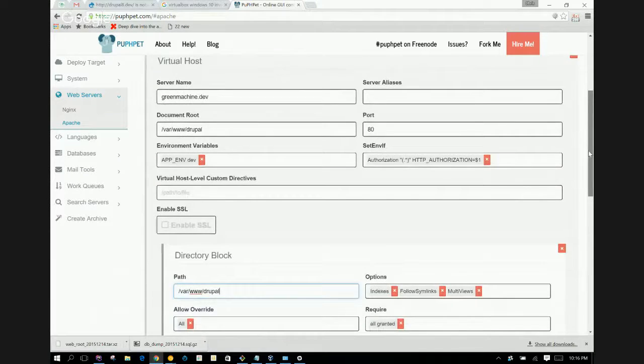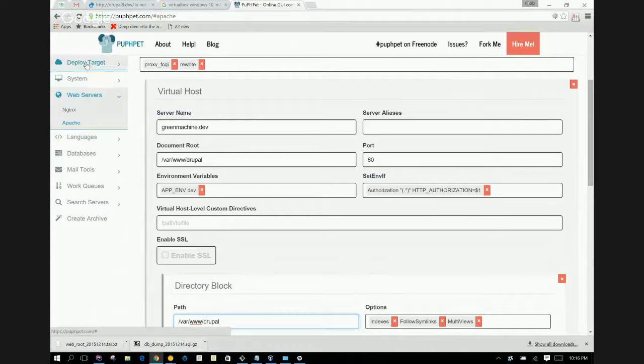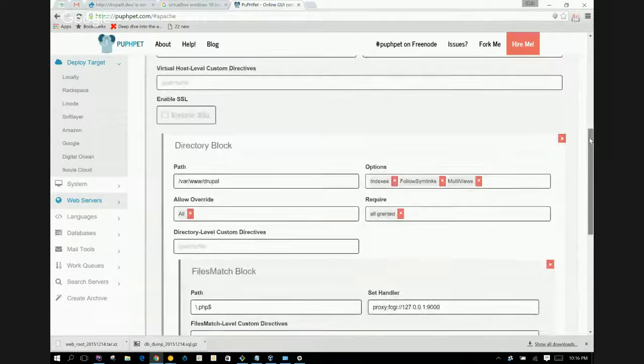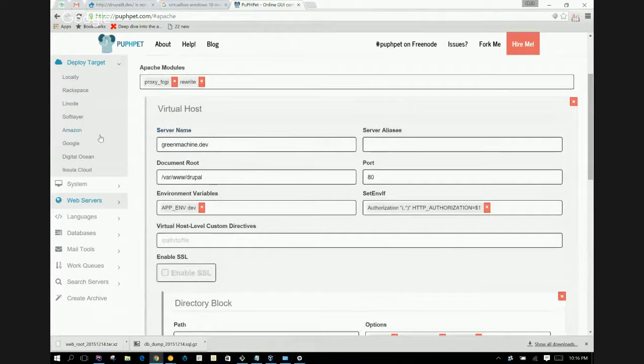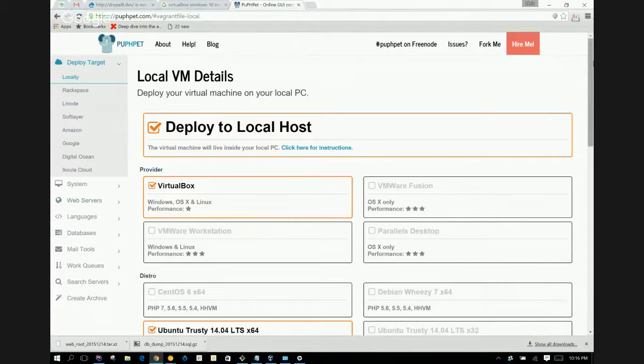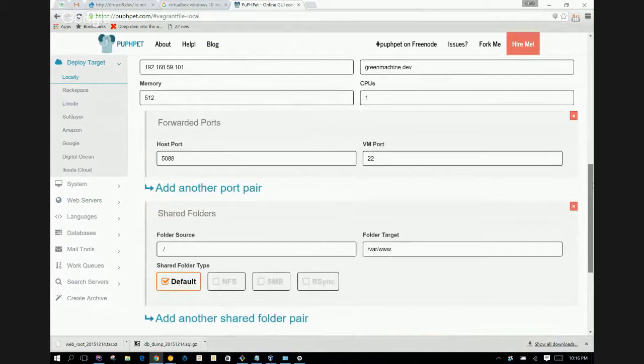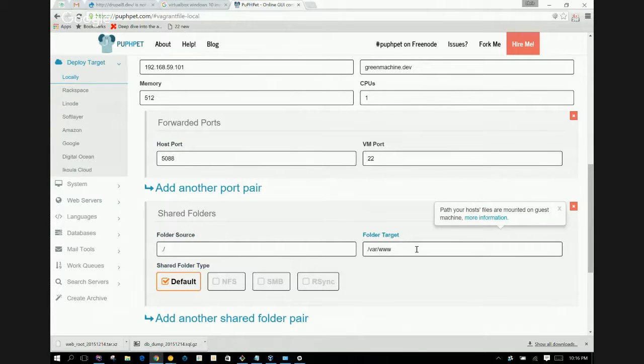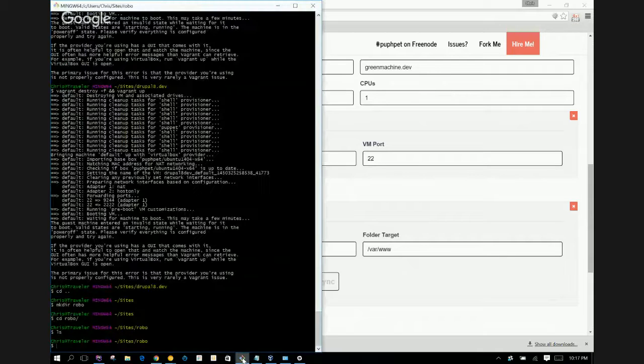Document root. Oh, wait. This is where the confusion comes in, because on the machine, I'm going to be telling it to map my directory to a specific directory. Yeah, I'm saying map the root of my folder to the folder there. So I'll fix that by going to my command line and I'll just create a Drupal folder in there.